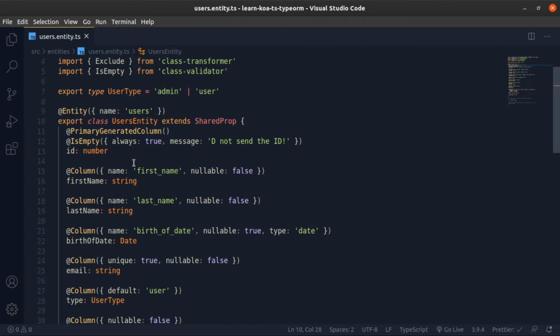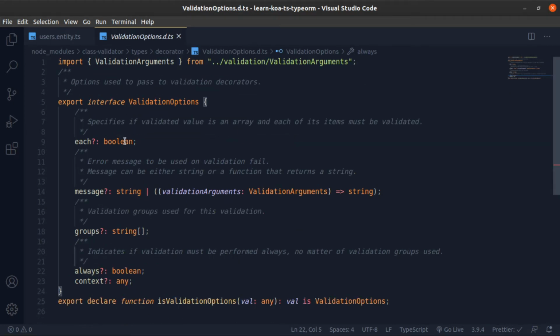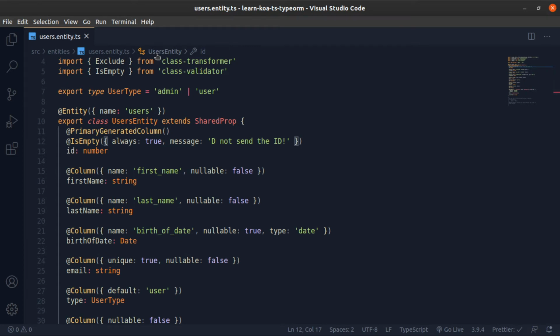If you press Ctrl and hover over this and click it, you will see that always indicates if validation must be performed always, no matter the validation groups used. Validation groups are basically: should I validate this on post or on put or patch.